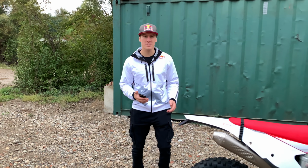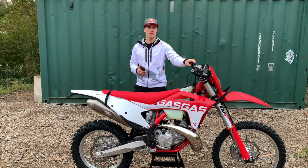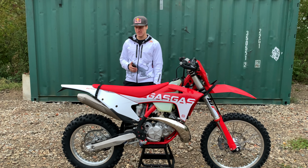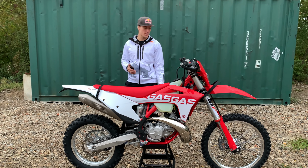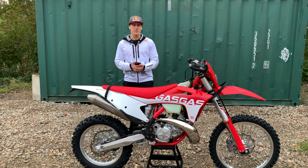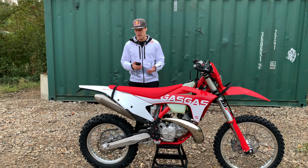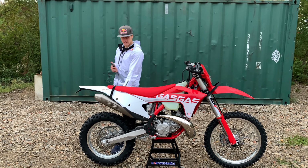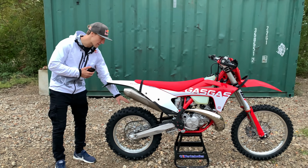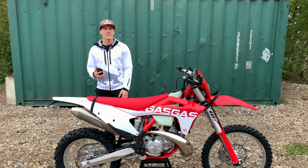And now let's talk about the silver rims. I really love them. I think it gives the bike kind of an old school look. And there are people out there saying, oh no, you should have put black wheels on there, it looks way cooler. I think it looks cool too, but I love it like that because all the bikes are now on black rims, and it kind of states, oh, we're different, we're new, let's do something cool. So I really love the silver rims and also the CNC hubs. That looks really clean. And the bike comes standard with the Maxxis Maxxenduro medium tires. And yeah, so that's about it.